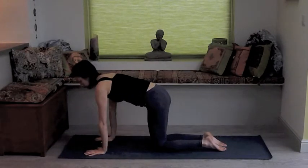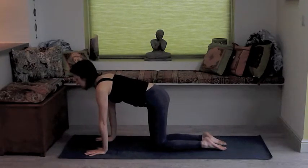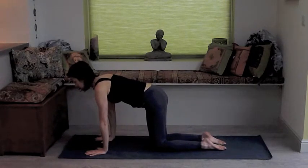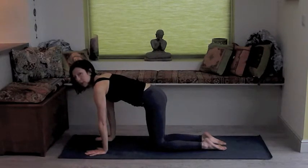Shoulders line up over the hands, hips over the knees, and try and make your back flat. Look just slightly ahead so that the head doesn't drop. Press into the hands so you feel your sternum, that's your breastbone, pressing into the body without rounding the back. And then just lightly tuck in your bottom ribs and abdominal area.